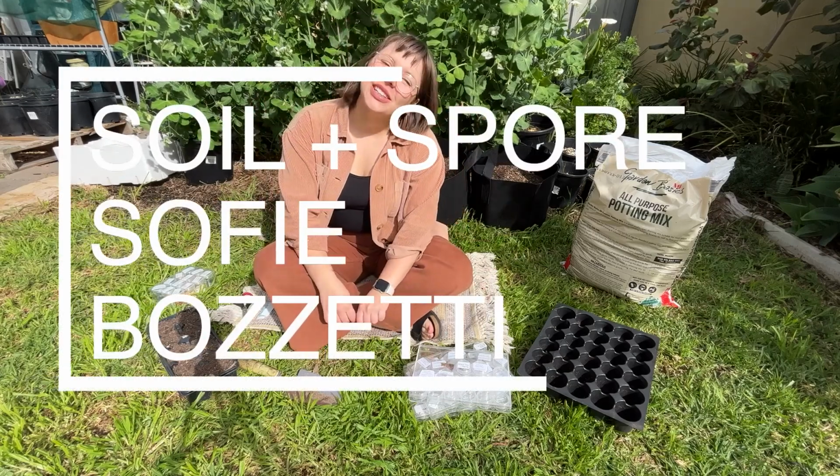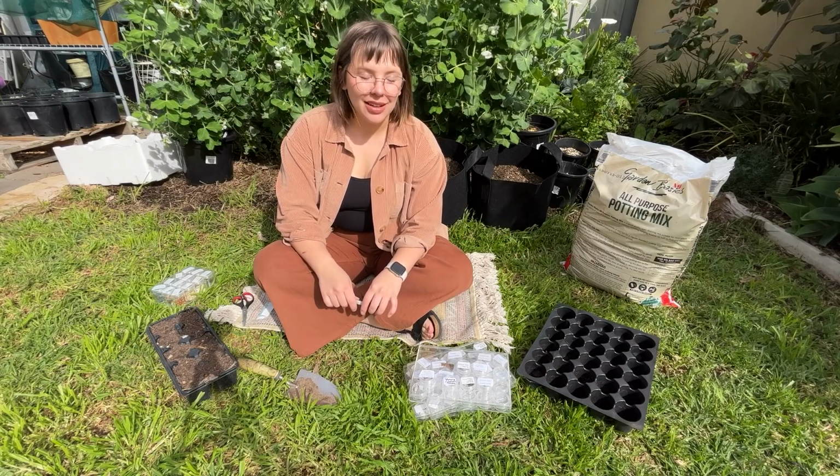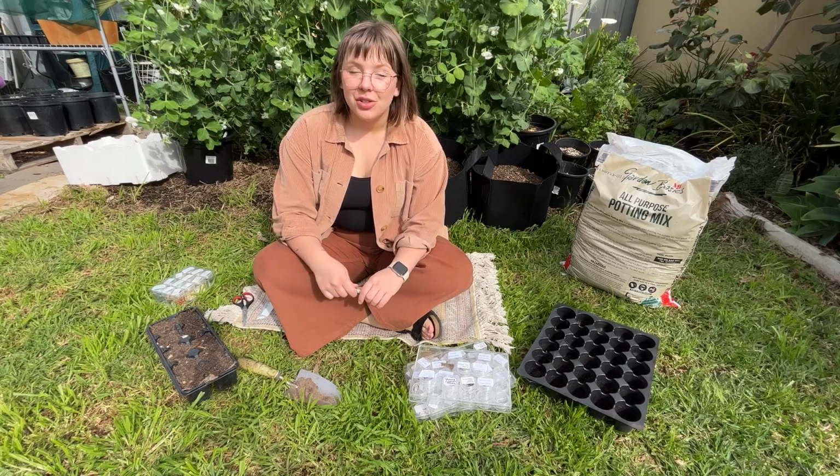Hey guys, Sophie from Soil+Spore here, and today I'm going to show you what you can plant in August, Australia, for a harvest during your springtime.